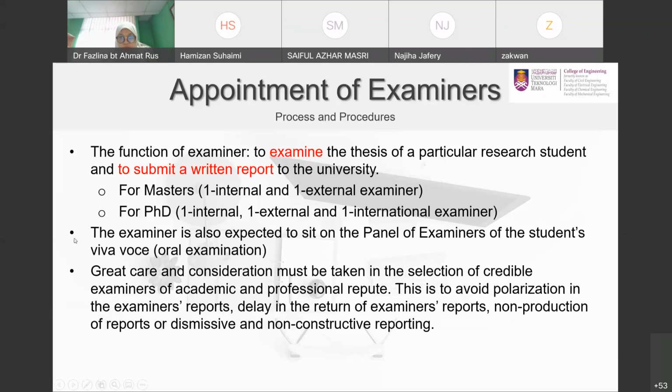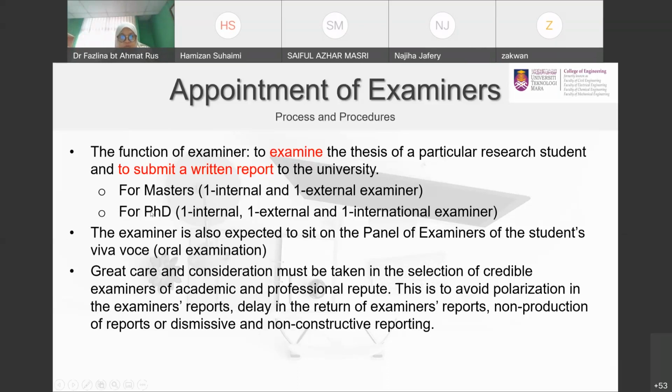For PhD, good news. IPSIS has already endorsed the new rules. You need to have only 2 examiners for PhD, same as a master's student. So one internal and one external only. So it is actually an OR here, not an AND. Sorry, I did not update this slide, because the rules were just endorsed.